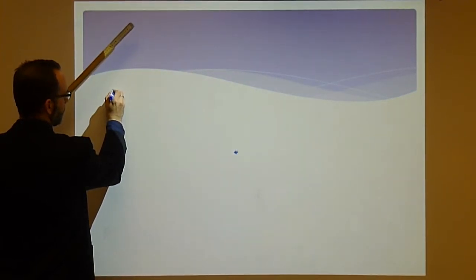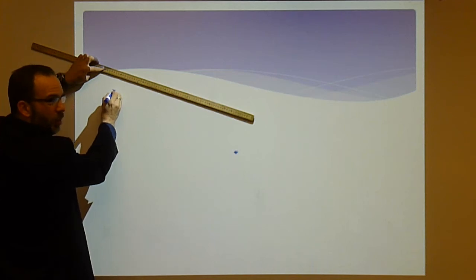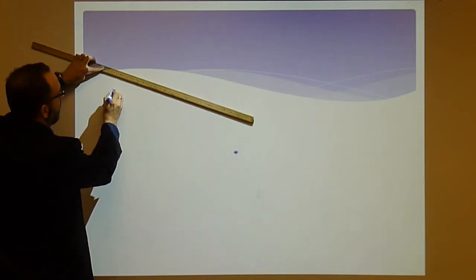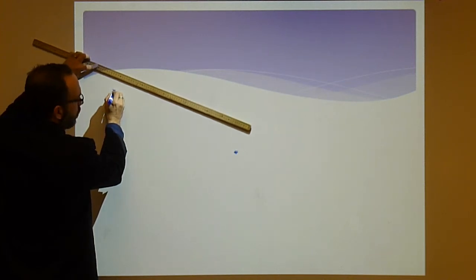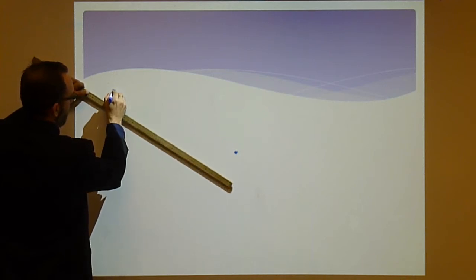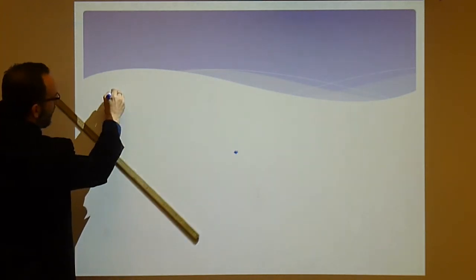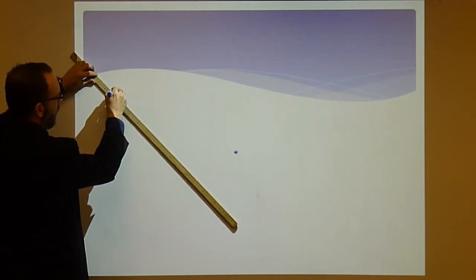Find the exact center. And then I would take the straight edge, and this is a little awkward to do on the board here, I'm sorry, it's a little easier on your paper, but bear with me here. Let's do it on the underside because of the shadow. If I put it here, then without moving my instrument, I'm going to slide the straight edge up to it and put it against the instrument. In my case, it's a pen.